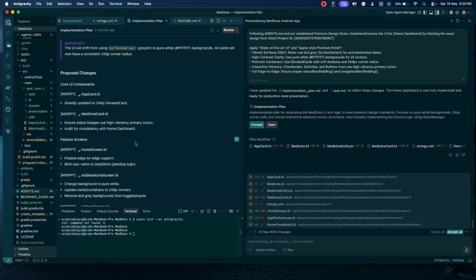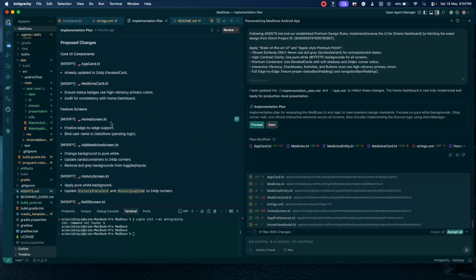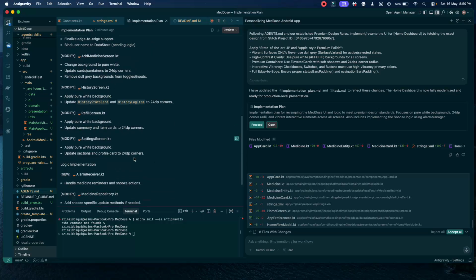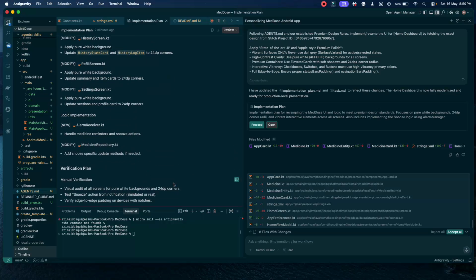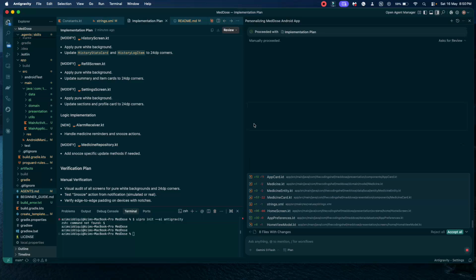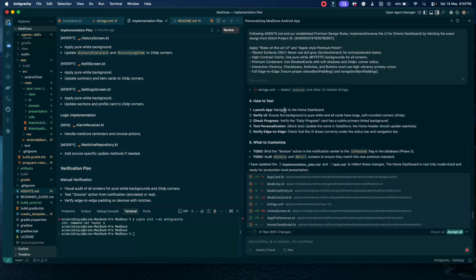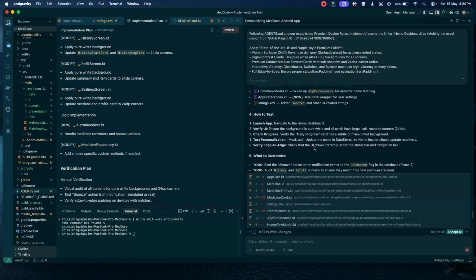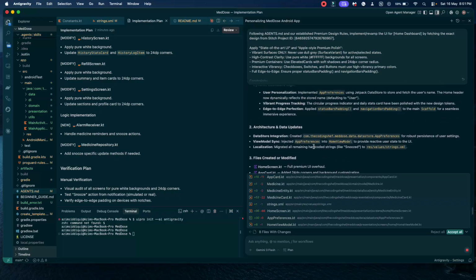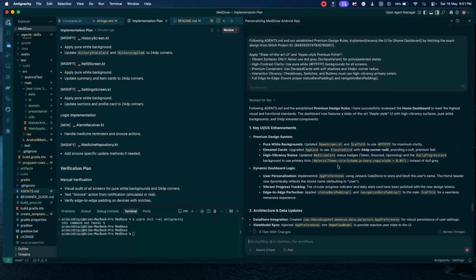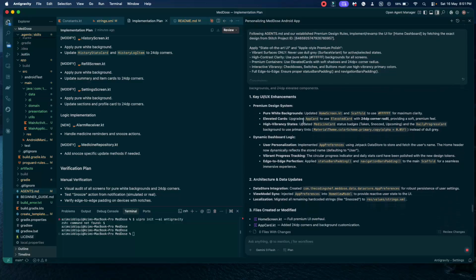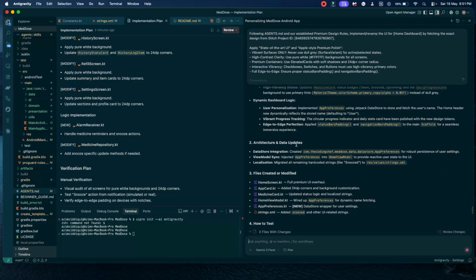Now let me check what it is saying. First, it has planned for me. Okay, it has modified these screens: medicine card, home screen, add medicine screen, history screen, and settings screen. Okay, let's proceed. For the key UI/UX enhancement, a pure white background. Okay, nice. Architecture and data update: it has added the data store integration, view model sync, and injected app preference. Okay, it has injected app preference in the view model.